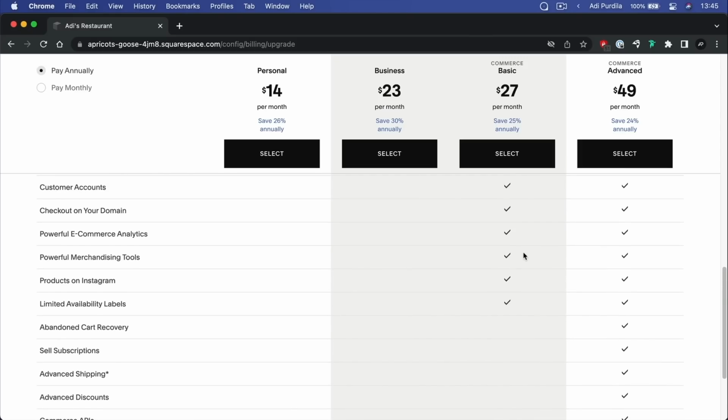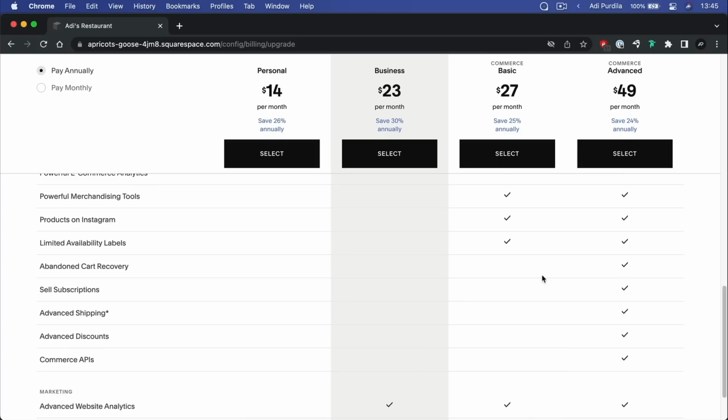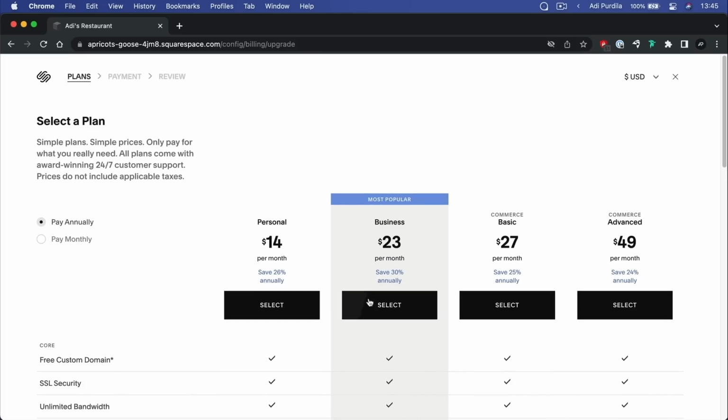And of course, if you want the best of the best in terms of e-commerce, you would go for Commerce Advanced, where you have stuff like abandoned cart recovery, which is super important, subscriptions, advanced shipping, discounts, commerce APIs. So yeah, it really depends on what type of website you want to do. Do you want to create a simple one? Then a personal plan is great for you. But as you're getting more and more complex with the scope of the website, then you might want to choose some of the other plans.